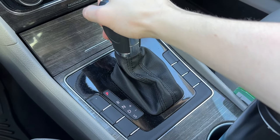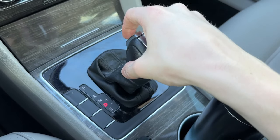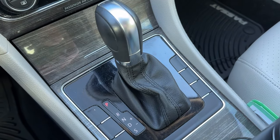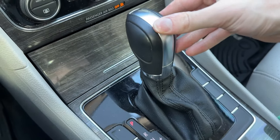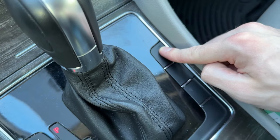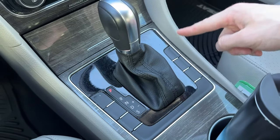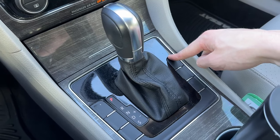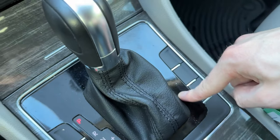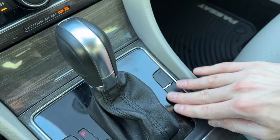Over here, we have your shifter for your six-speed automatic transmission. It has sport mode and manual shift modes, and it's a pretty responsive transmission, just like in any of these older Volkswagen products. The shifter has aged pretty well given its age and 18,000 miles. One thing I find really funny is how we have a plethora of blank switches here since this is the SE — I believe you get a couple of buttons on these if you upgrade to the SEL. I do wish we had less gloss black, but this was really the beginning of the glossy trend back in 2016.